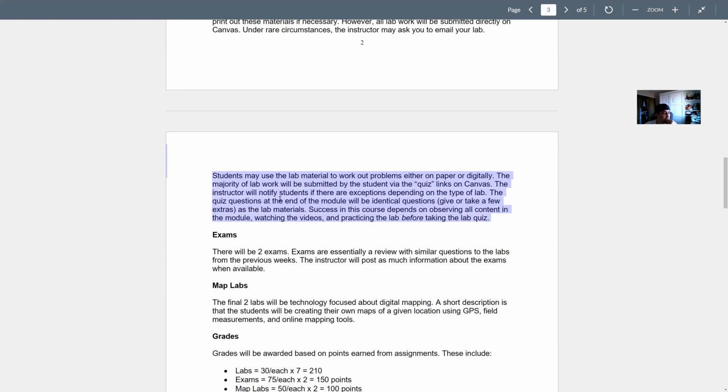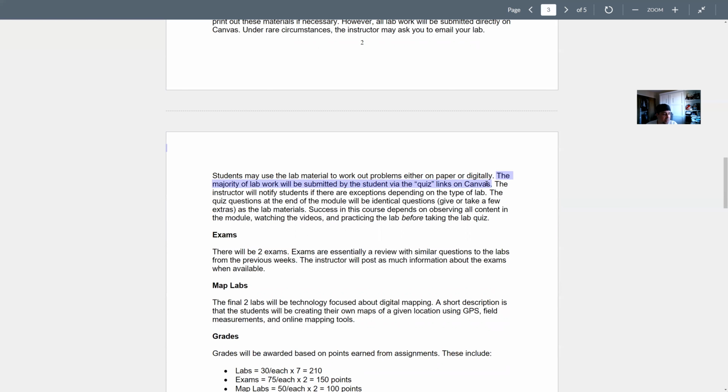You use the lab materials and work out these problems on paper, or you could write them in an Excel spreadsheet or other tools if they're math problems. Then you have a quiz on Canvas associated with the lab work. Let's hold off until we get to Canvas and I'll show you how this breaks down.